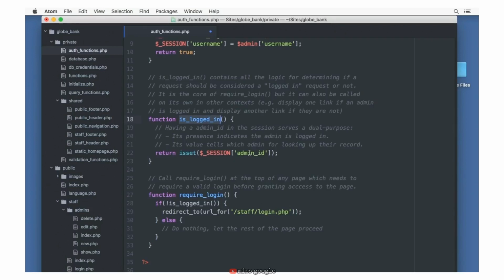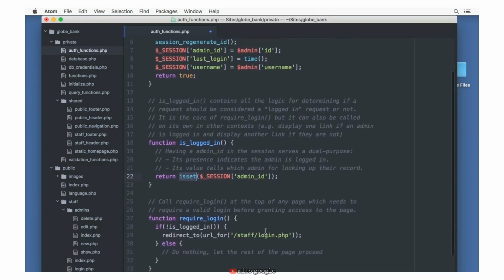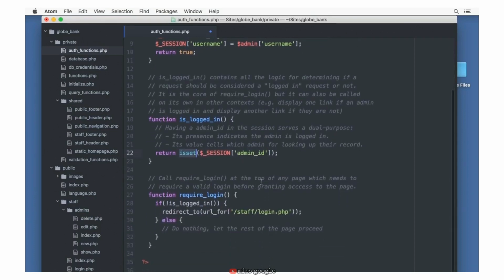Now, another point that I wanted to mention here is part of the reason we use admin_ID as the hand stamp for this user is that that value can then be used if we need to look up that user's record. Now, we stored their username in the session here, but for example, if we wanted their first name or last name for some reason, right, we could go to the database using this stored ID and look up that admin record. But just simply having that value set is going to be enough for them to be considered logged in.